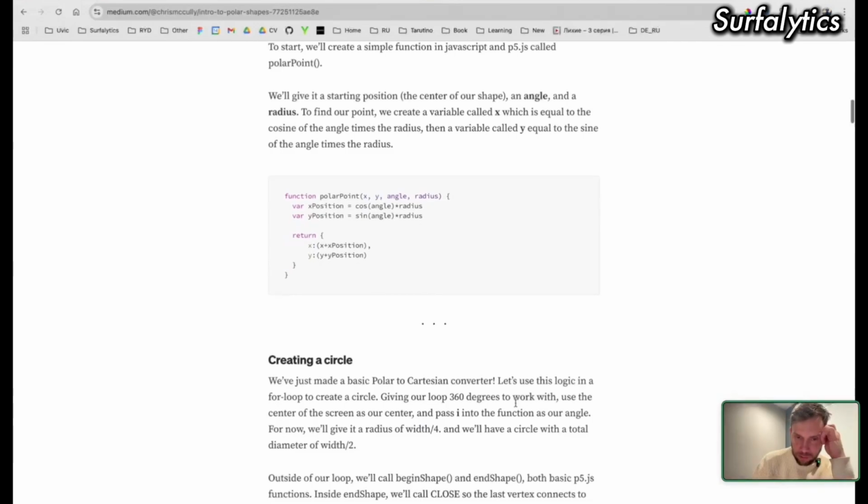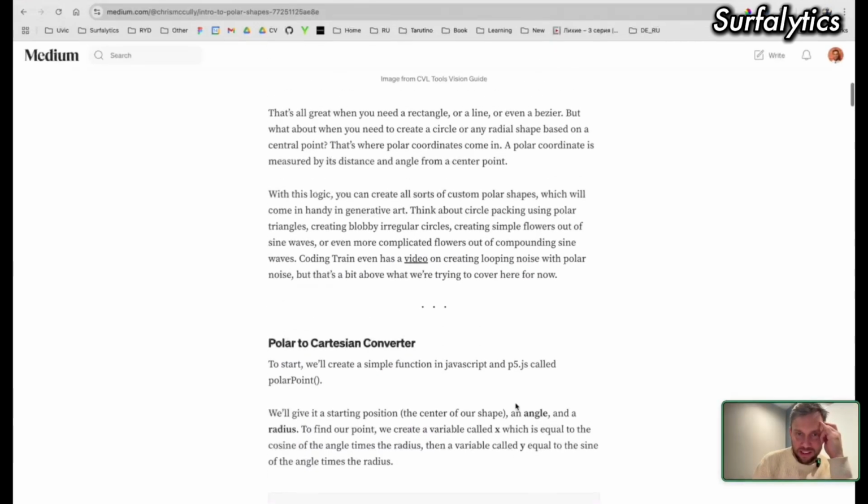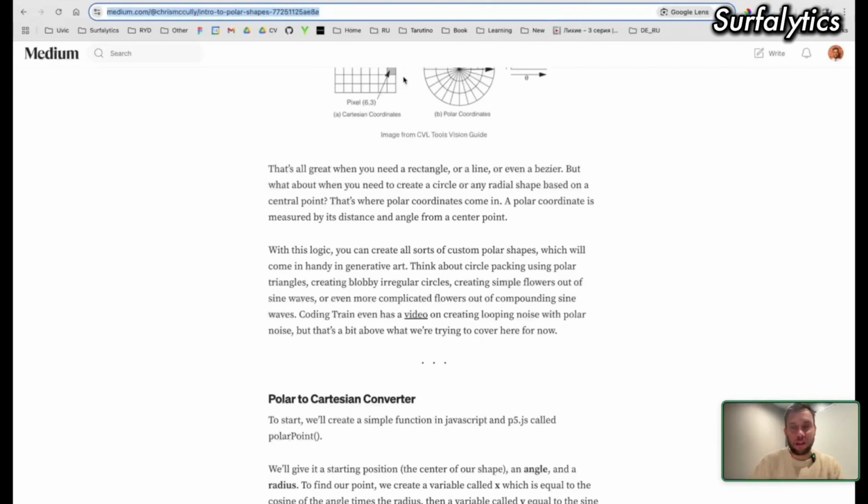I don't think I can explain what shape is, except it's some kind of coordinates. But let me grab this link and add it here.